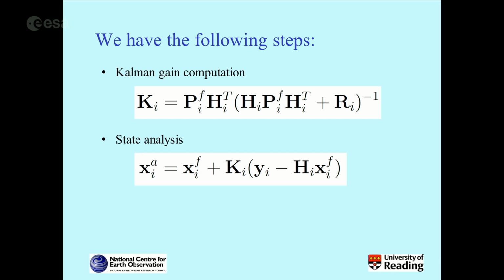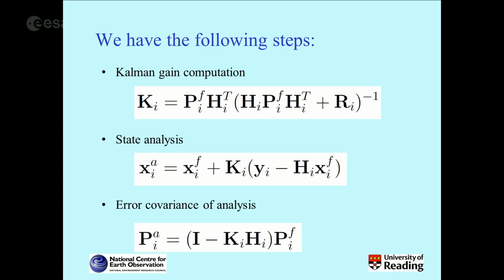So we have the following steps. First is to do the analysis at the time we're at. And this is the same equation, only I've broken it up with this K. Maybe I didn't introduce this name before. This matrix here that goes into the analysis equation is often referred to as the Kalman gain. But combining with this is just the equation I had before. So the first thing we do is to calculate this gain matrix and find our analysis at the time we're at.